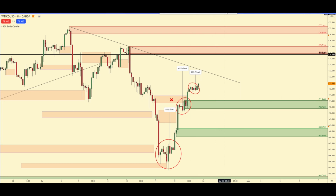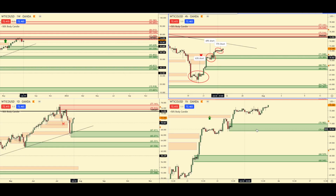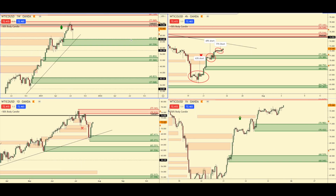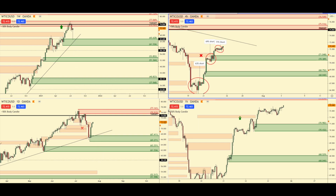I think that there's two decent possible setups here. And if you don't know what you're doing, then maybe just stick around and look for confirmation in there. But definitely seeing many opportunities on oil, and my profit targets on oil are actually much higher if I can get in long. This is something I plan on holding for quite a while, so hopefully I can get in long in a nice trade here and hold it for a while. So I highly recommend checking these areas out as well.